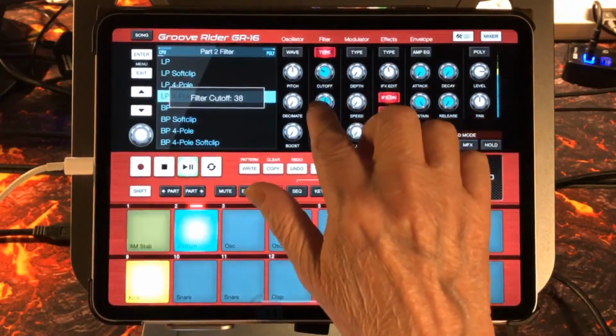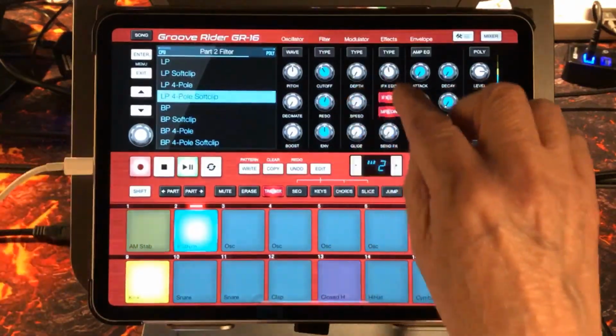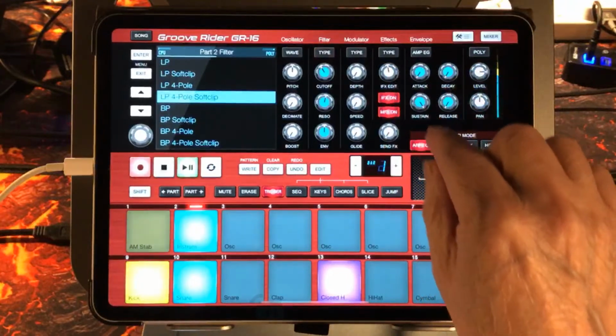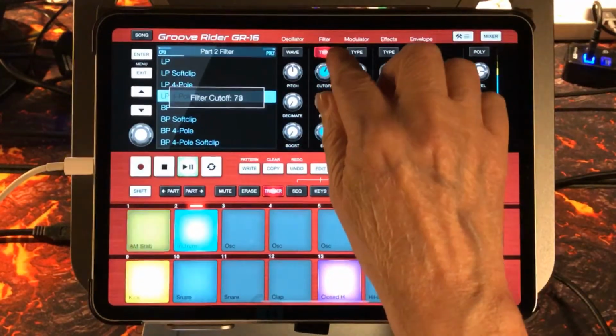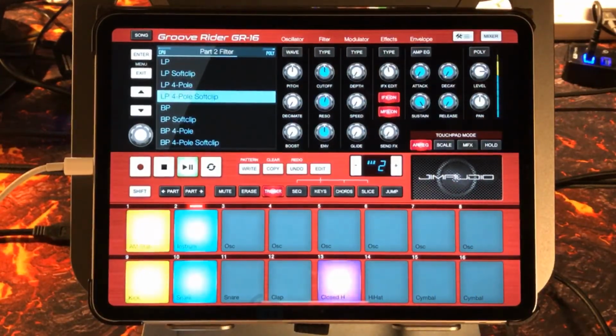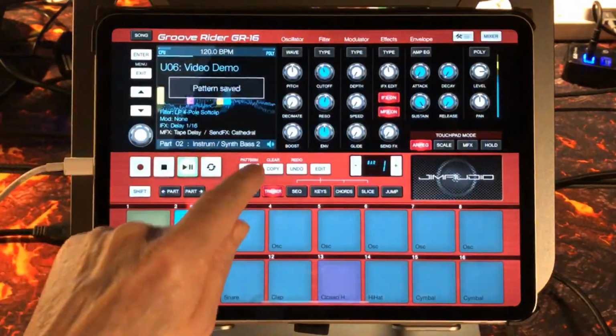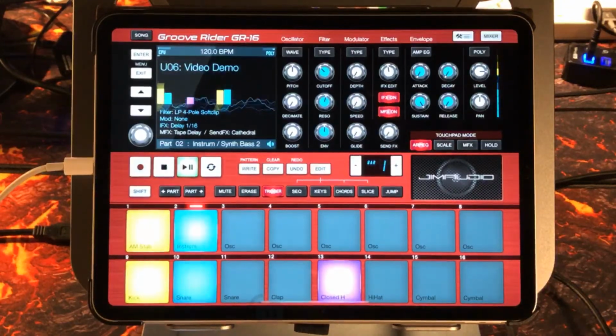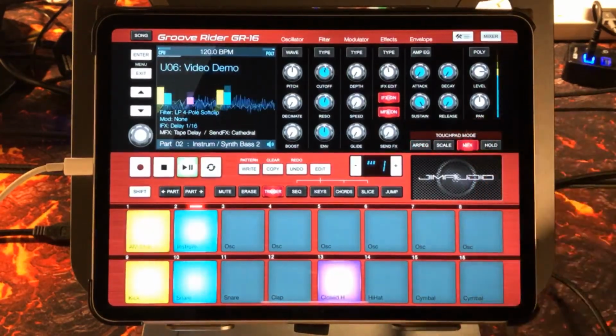How cool is that? Don't forget to save. Multi-effects.